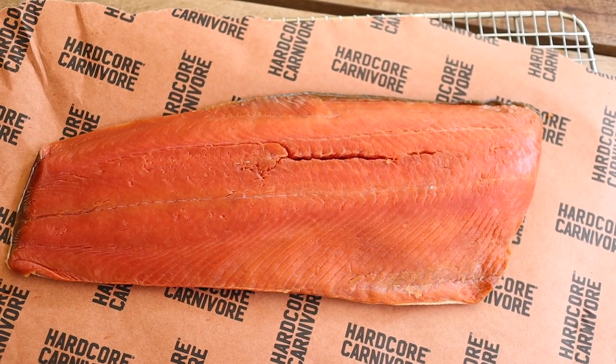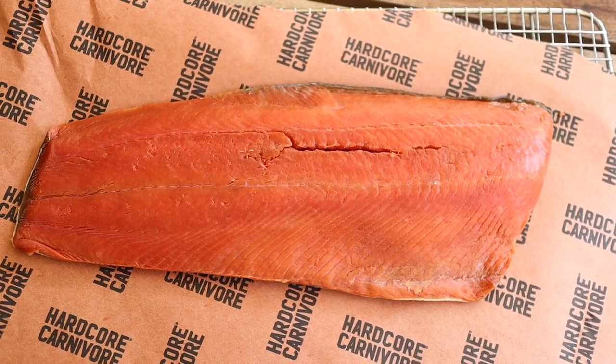After two hours, remove the salmon from the brine and pat it dry with a paper towel. Now, a lot of people will tell you that you have to put the salmon in the fridge overnight, uncovered, for 24 hours to form a pellicle — a skin that forms on the surface, meant to help the smoke adhere better during cooking. I don't do that. This version is quick and easy, you get great smoke flavor, it's still in the smoke for two whole hours, and you save a lot of time.